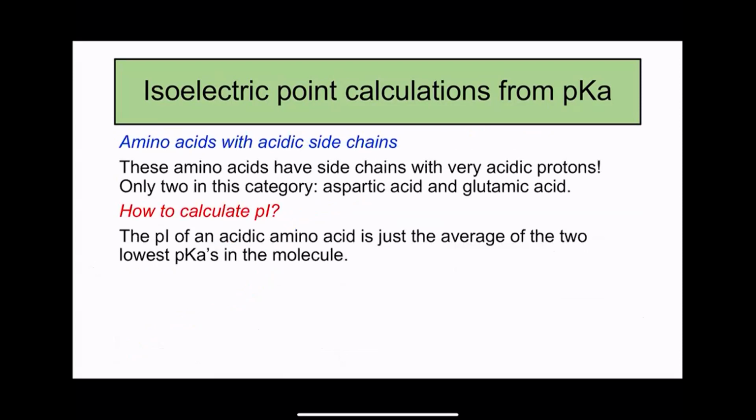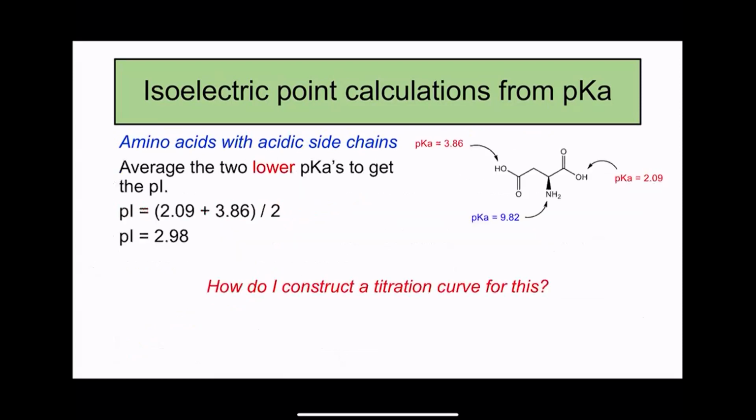So then those were for neutral side chains. The same process pretty much happens for acidic side chains. But in this case, you're going to have 3 pKa's listed for your amino acid. So to calculate your PI, you'll just be taking the average of the 2 lowest pKa's. So for example, when we look at this amino acid, we're going to be averaging your 2 lowest. So it'll be this carboxylic acid on the right and then the carboxylic acid on the left.